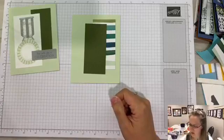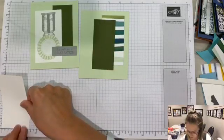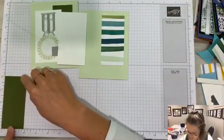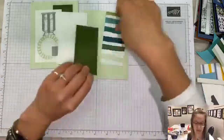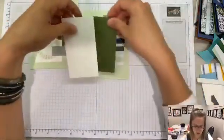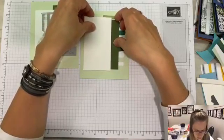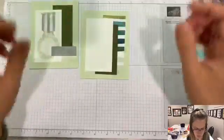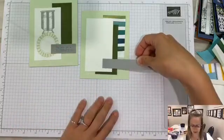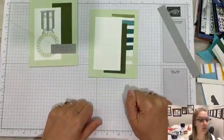And I also have a piece of Whisper White that I'm going to stamp the medallion on again. So this one measures 2 3/8 by 4 1/4. And then these pieces here, it doesn't really matter. I was using my scraps. It's 1 7/8 by 4 inches. And then the DSP is 2 inches by 4. So we're all just going to add some dimension, layer all this down like this. I might even just, how about we do it like that? There we go. And then I have a piece of that smoky slate strip that we're going to stamp our sentiment on. So that's going to be pretty much the layout, and then it's all about stamping and getting it completed.